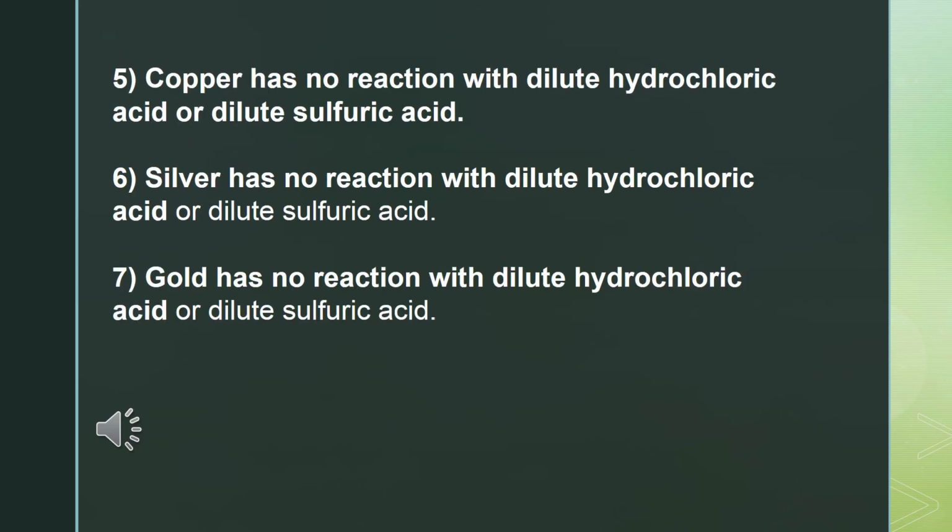If we talk about copper, silver, and gold, they have no such reaction with hydrochloric acid or even sulfuric acid, because these are the least reactive, so they won't react at any cost with the hydrochloric acid or the sulfuric acid. We can use any of the strongest acids, but no reaction will take place, because they are the least reactive. They don't have the ability to react.